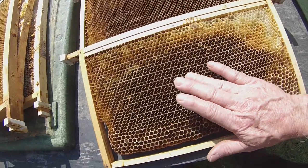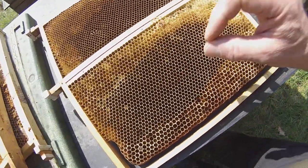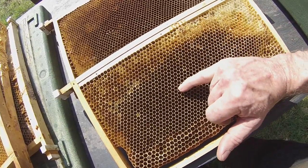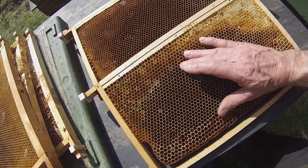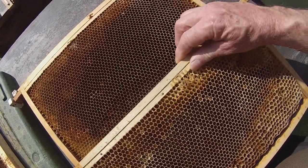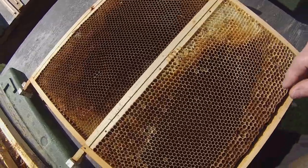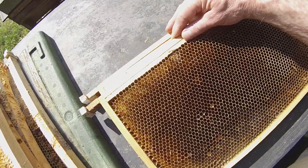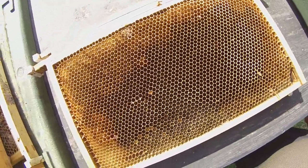The queen lays eggs in there which have become larvae, then pupae, and then emerged as adult bees. The reason it's dark is because at the beginning of each cycle a layer of propolis is added to the inside surface of the cell. The reason for that is to protect the growing larva, because the larva is growing at a remarkable rate — over a period of about five days it puts on several hundred times its original weight, and that means it's very vulnerable at that stage to any viral or bacterial pathogens that happen to be around.